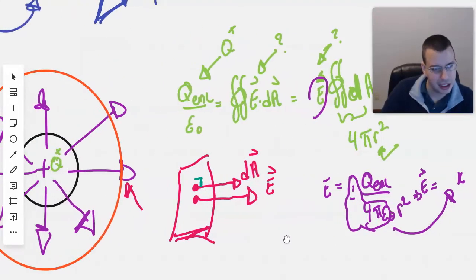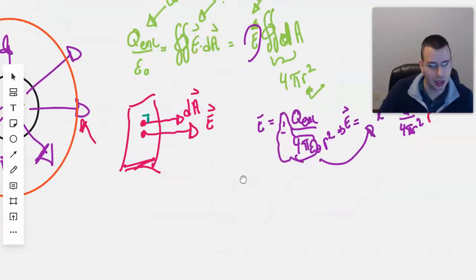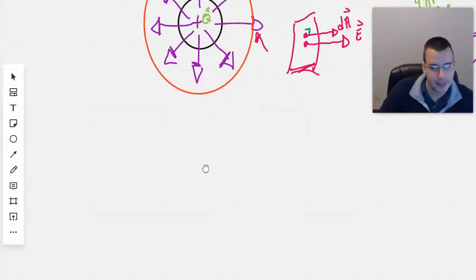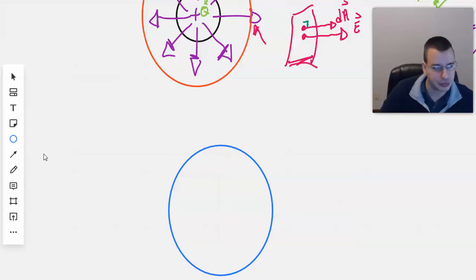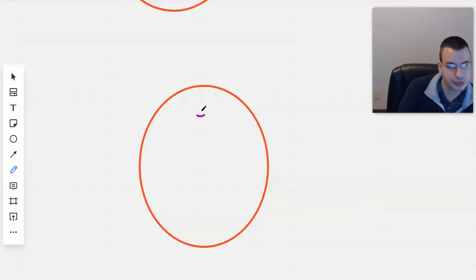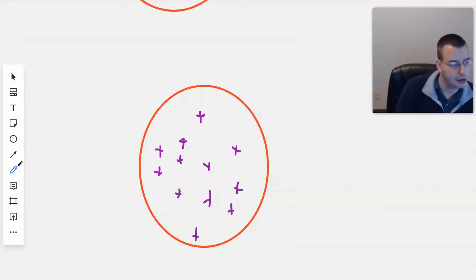Okay. Anything? So a couple of interesting points here that I should dwell on. If we change the question slightly, and this is our uniformly charged surface, and we have positive charges throughout. Let's say it's an insulator so that the charges are not allowed to roam freely. These are not free-range charges. And our goal then was to find the electric field at R.